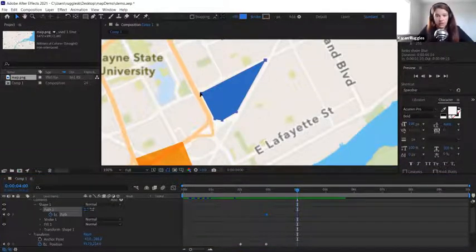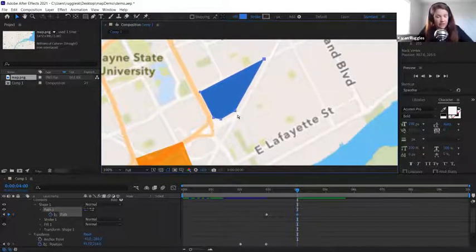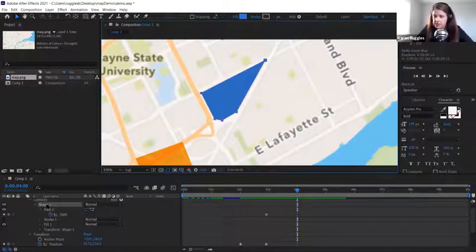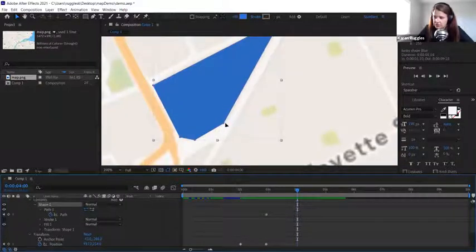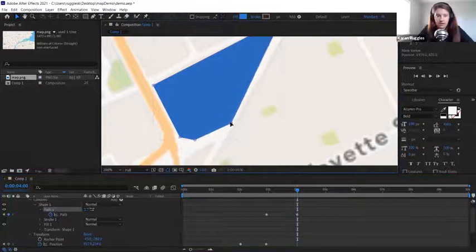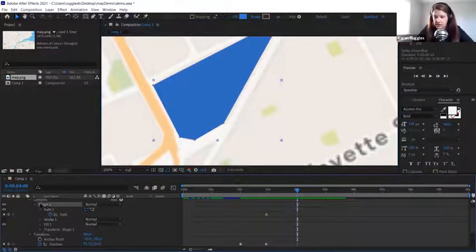You'll notice that the little pen points that we dropped down, which are also confusingly called anchor points, but I'll call them pen points just to keep the two separate here, look like they're filled in, okay? So this is kind of important. So notice how when you select that word path, they all look like they're filled in. However, if I jump up to path 1 or shape 1, we notice that these little points become circles. So if I select shape 1, it looks like a circle, right? And if I select path 1, they look like empty squares.